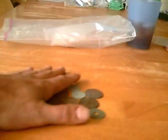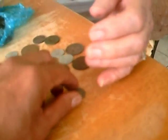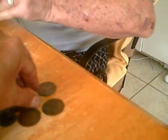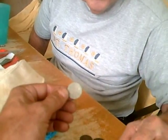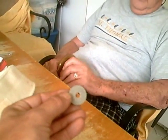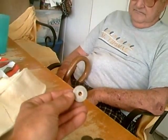Where did all these coins come from here? These are all British and French, and one or two are Canadian. And one or two of them have the Star of David on them, oddly enough. Perfect. Yeah. It does. Some of them came from Casablanca. This one's got a 5-pointed star, but came from Bermuda. We stopped in Bermuda a couple of times for supplies and fuel. This one has got the Star of David on it. I may have to switch to close-up mode again.